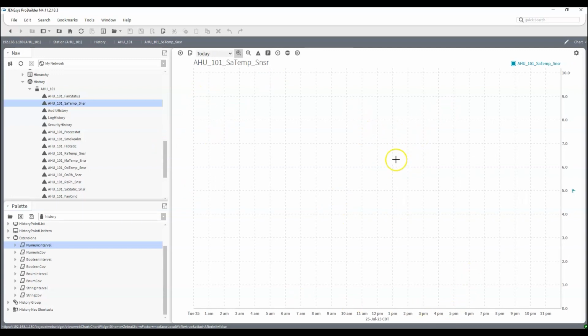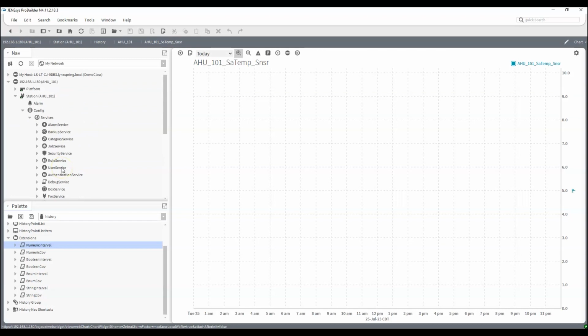But if there were additional data, we can actually see it here. We also could then take other histories and drag them and drop here and export them to a chart, just to create a chart for a customer, just to look at, hey, in comparison to supply temp sensor, return air temp, etc. This is the way to do it.